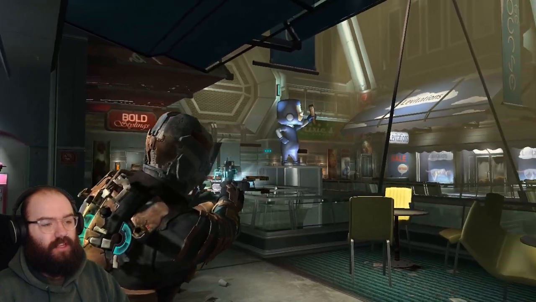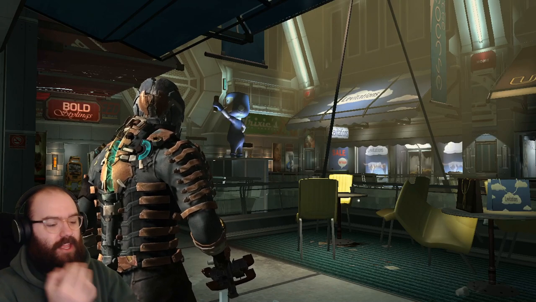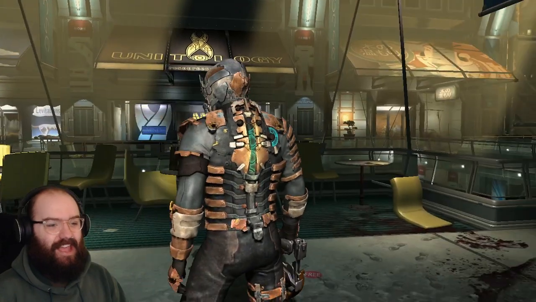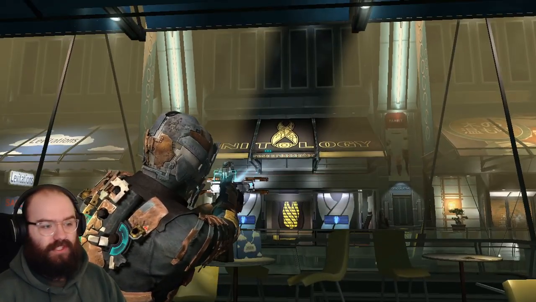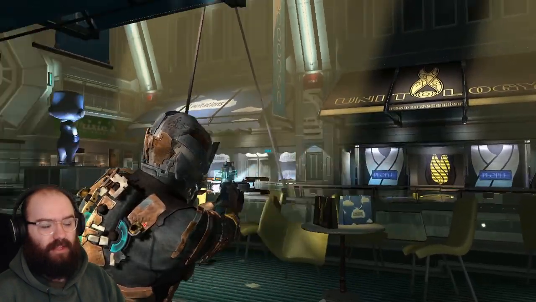Oh, this is great. I love it when there is horror in a setting like this, where everything is kind of, obviously, none of this stuff's gonna change. This is weird, right? That's the Unitology building. They just have that in the plaza.